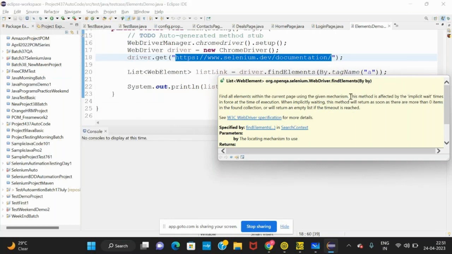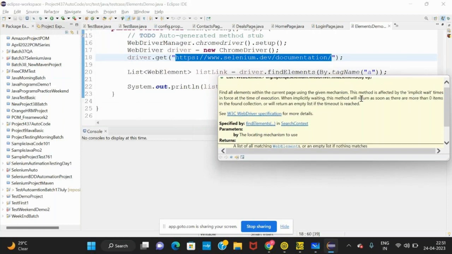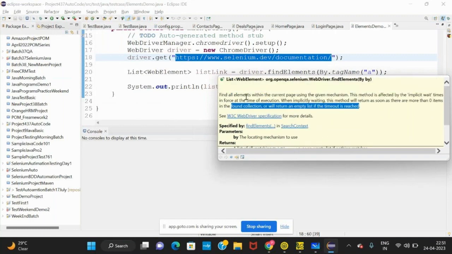The method is affected by implicit wait, and it will return as soon as there are more than 0 items. Using this mechanism, it gives how many elements match your expression. So it returns a list of web elements.